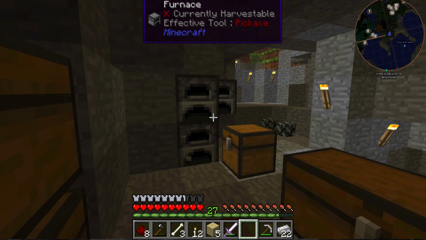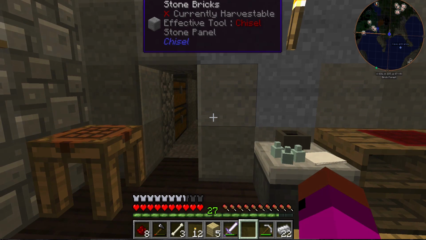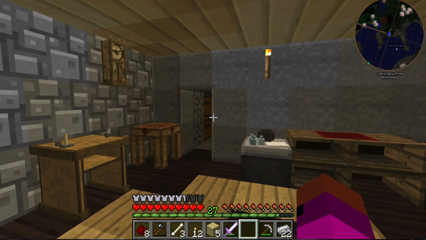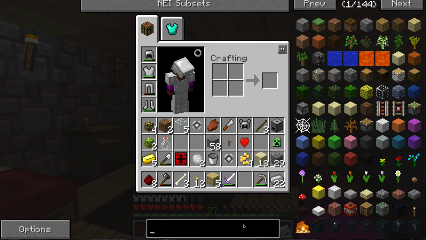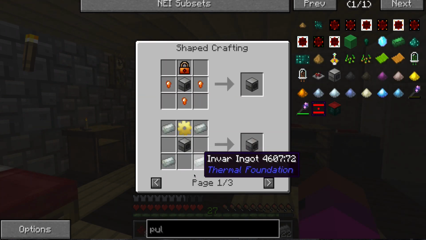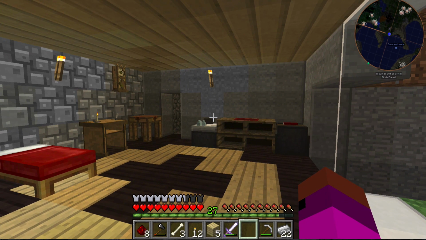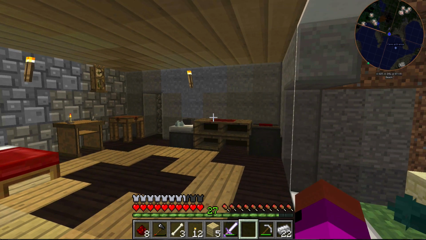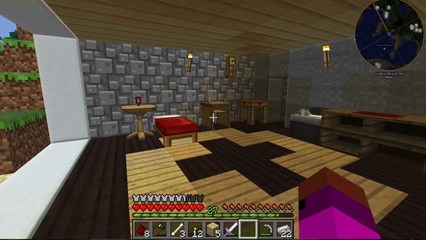I might have to stick to these furnaces for a little while. I don't know if I have enough to make like a redstone furnace or the other stuff. Pulverizer. Do I have enough to make a pulverizer? I don't have an Ian bar. Yeah, I don't have an Ian bar. Wait, I shouldn't need Ian bar. There it is. I might be able to make it. So I'm gonna try that next time. But for now, first room. All finished up. I like it. I think it's very nice and quaint.